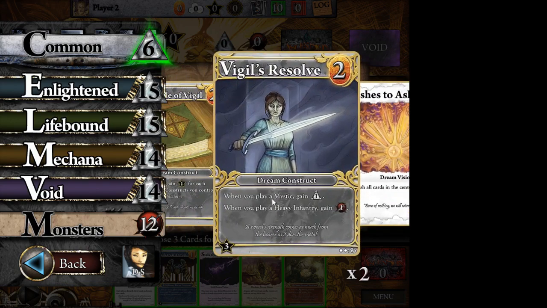Vigils Resolve makes Mystics and Heavy Infantry give you 1 additional. This card has several unique features. The first is it's the only non-transform card that has a cost lower than its honor value at the end of the game. That's really unusual. Second, this is super combo-y. If you have things that upgrade your apprentices and militia into Mystics and Heavy, that's super powerful.